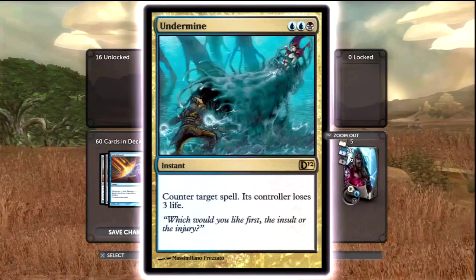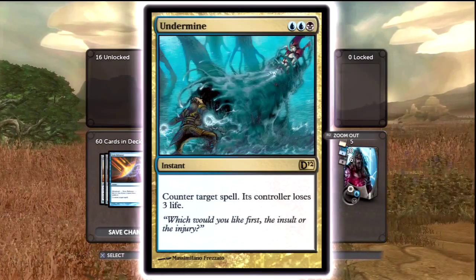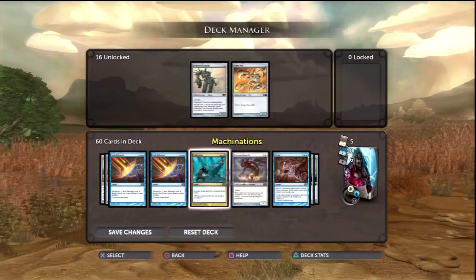This is, again, just a counterspell. The reason it's in this deck is because it's blue and black, and this deck has blue and black. It's a counterspell, and they end up losing life, so it's always useful.